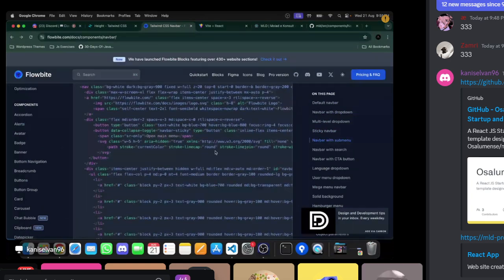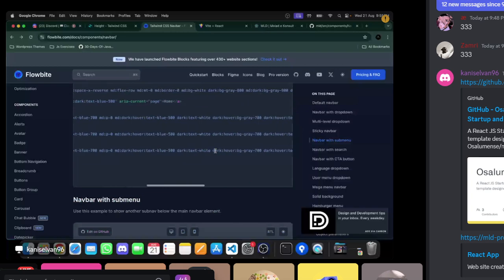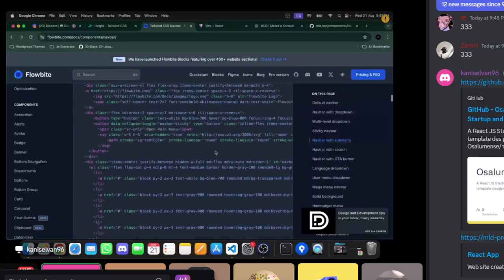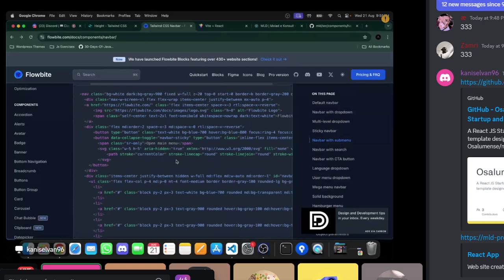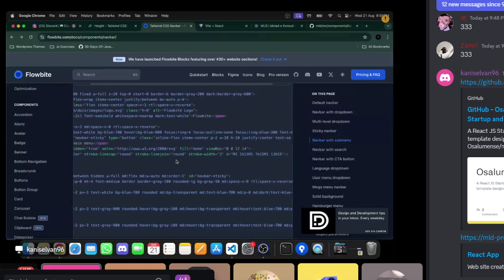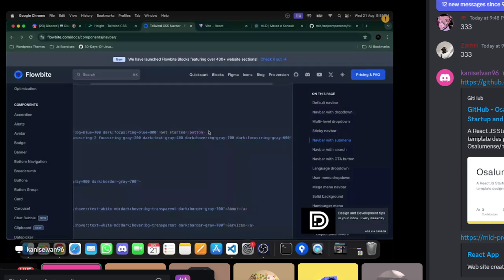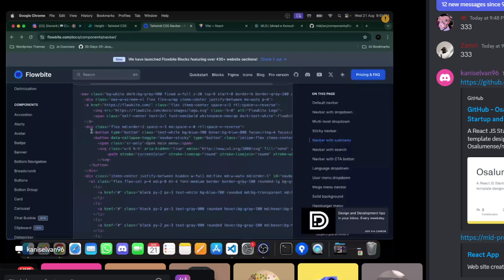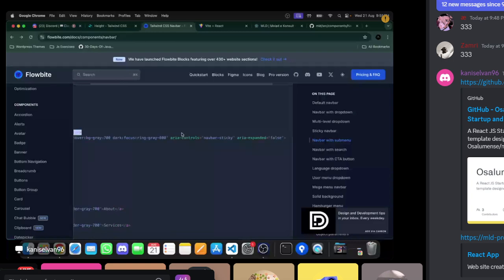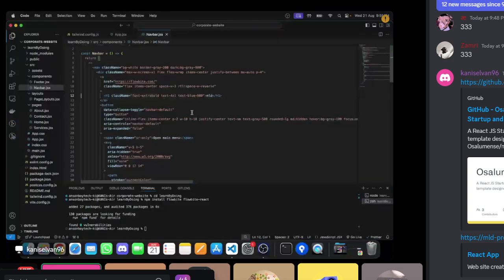Where is the button? So this is the button, but this is something else. Oh yeah, you can see they have a get started button here. You can copy this, then we can paste it. We can add as an item.